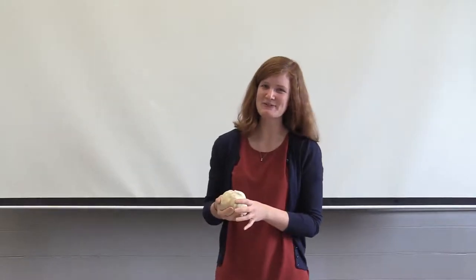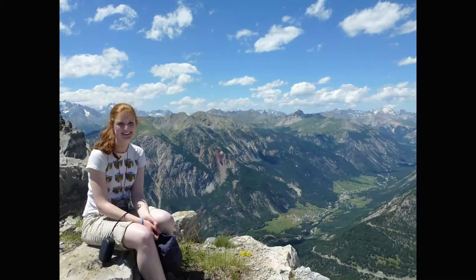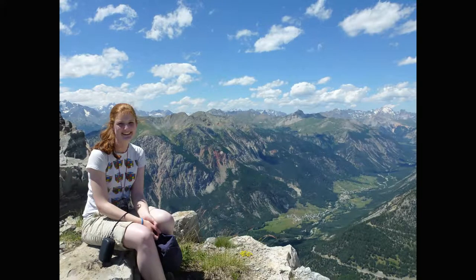Hi, welcome back. I hope you enjoyed playing with the dough. We're going to go through the different things you might have seen. First, if you tried out compression — squeezing the dough in from the left and right — you can see it gets thicker in the middle. Imagine if this happened on the earth: this is how mountains are made. The crust gets thicker and great mountains are built up. We call this compression and it happens at convergent plate boundaries. Here's a picture of me in the French Alps — this entire mountain range was built because of compression.